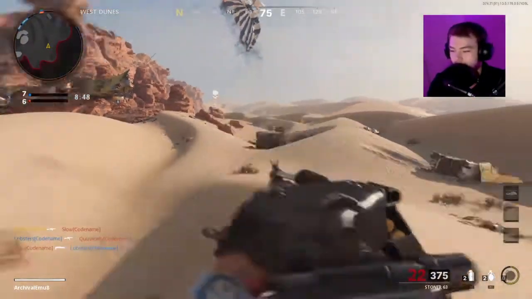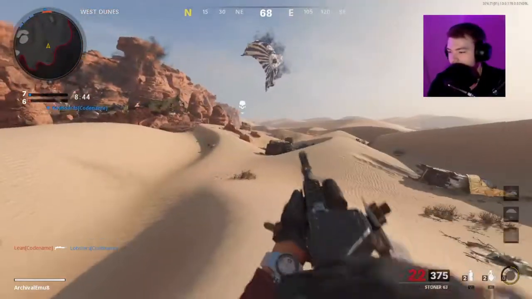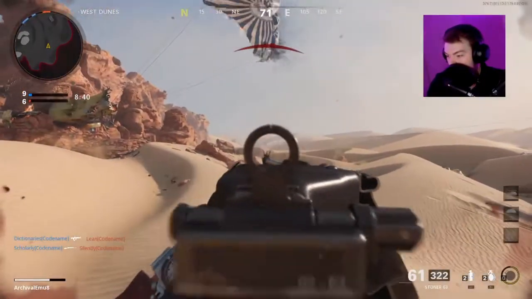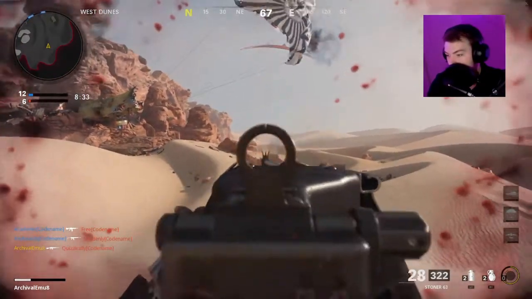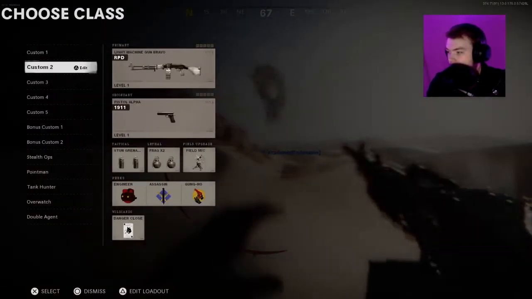I guarantee if you go full auto, it'd be really hard, because right there I was kind of shooting individual shots. Okay, right there's a guy. Yeah, see, so full auto, that's kind of rough. But if you go with a burst style to it, it works kind of well. So that's our Stoner 63.